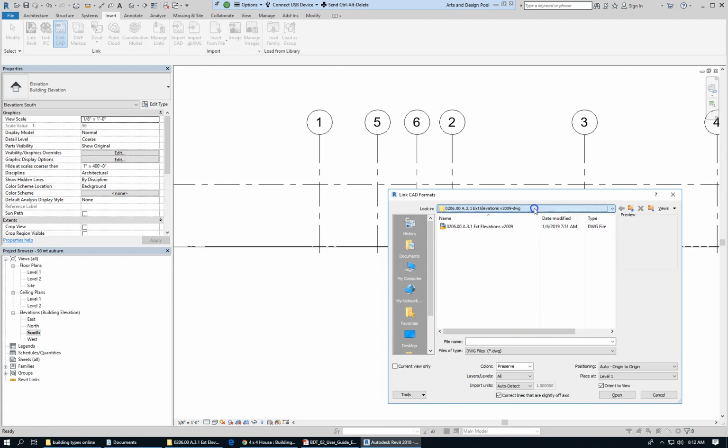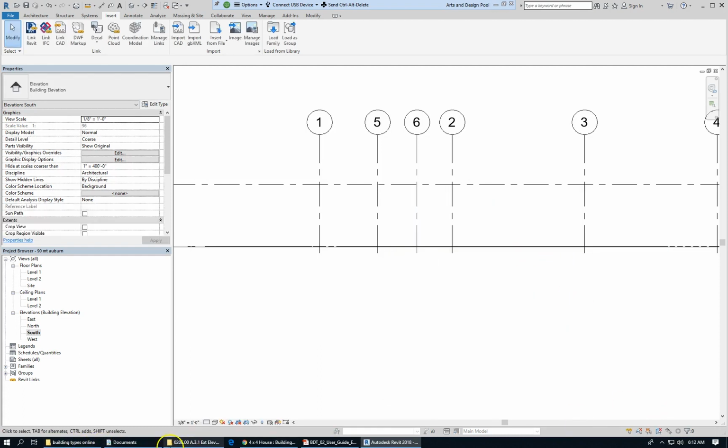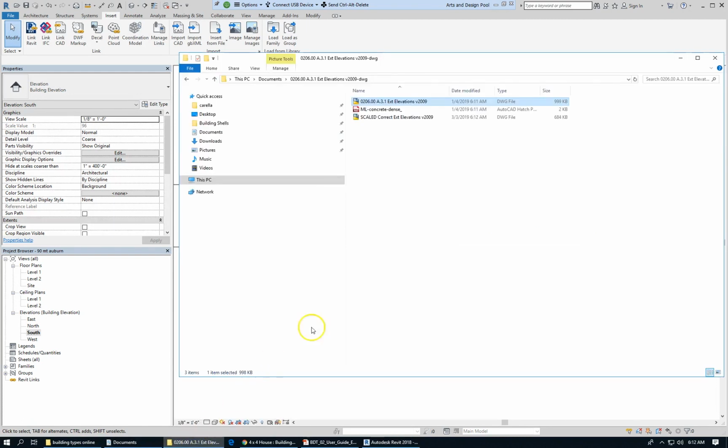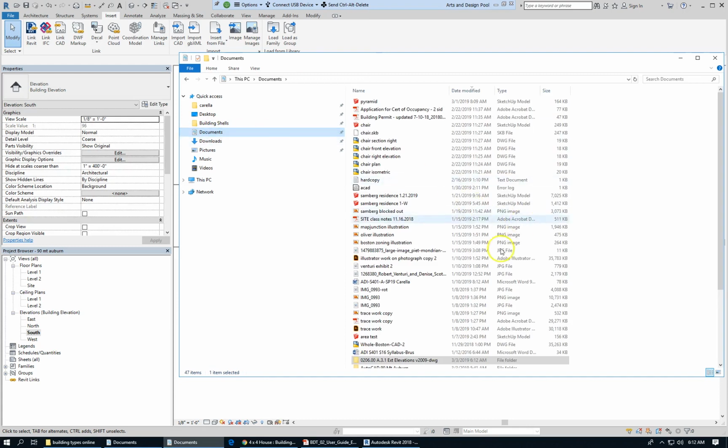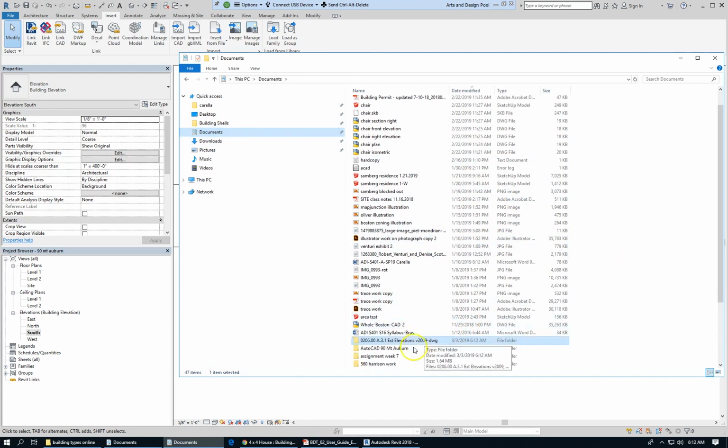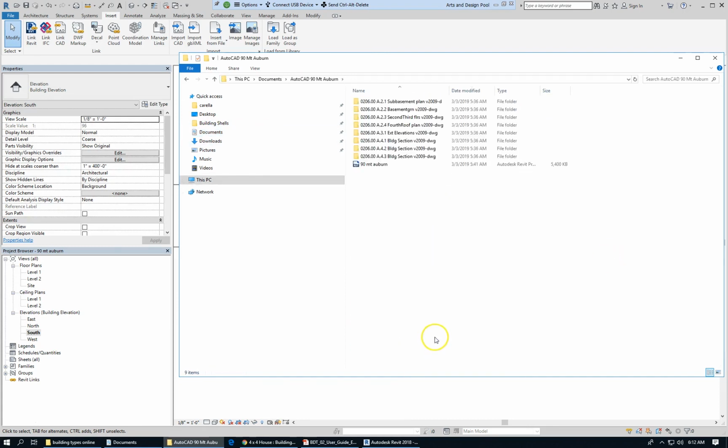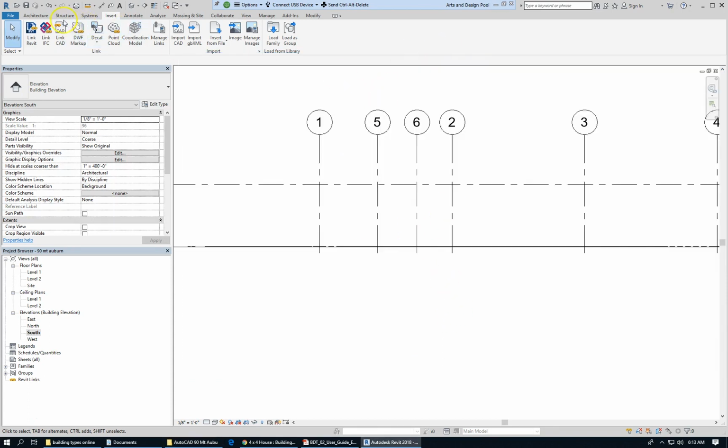Oops, saved it to the wrong place. Let's bring this to my documents. Put it in the root directory there and insert.